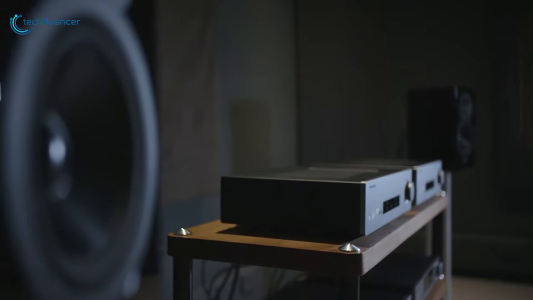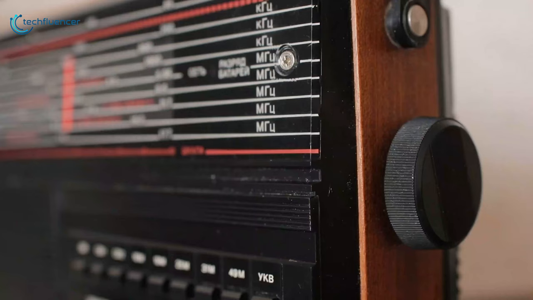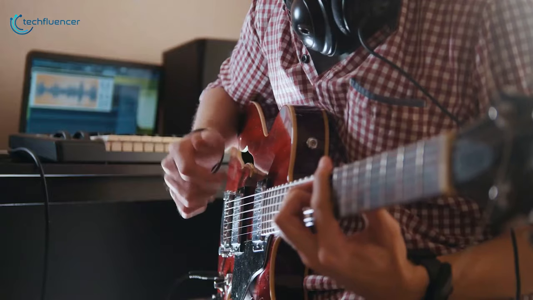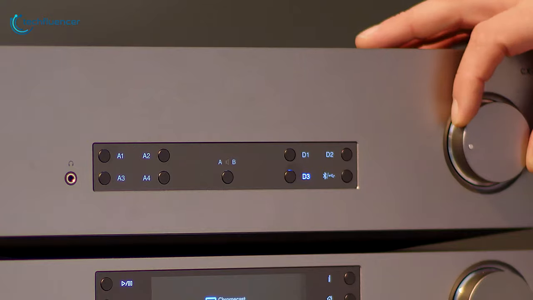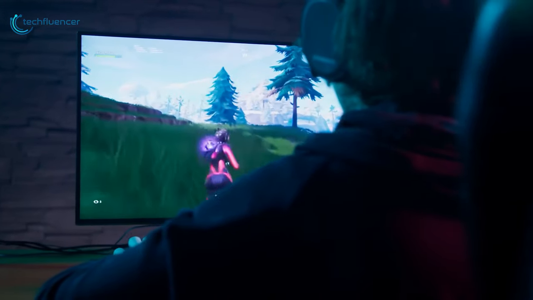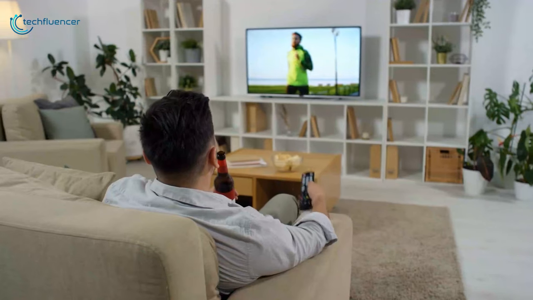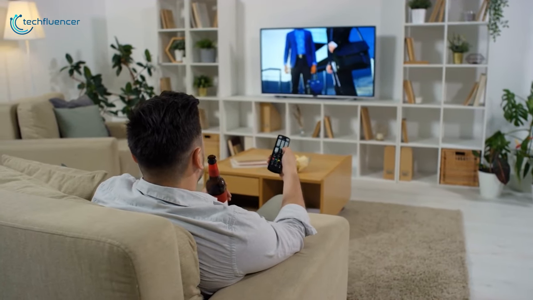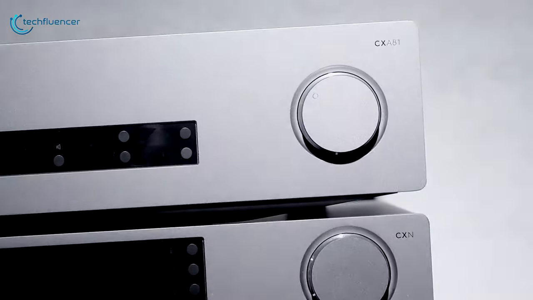An audio amplifier is an electronic device that amplifies low-power electronic audio signals, such as a signal from a radio receiver or electric guitar pickup, to an enhanced level that is high enough for driving loudspeakers or headphones. If you're a gamer without a good headphone and speaker, or want to watch movies with a good sound quality of the highest order, then you will need an audio amplifier.